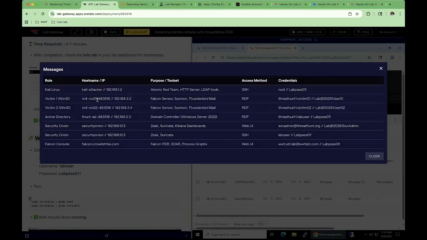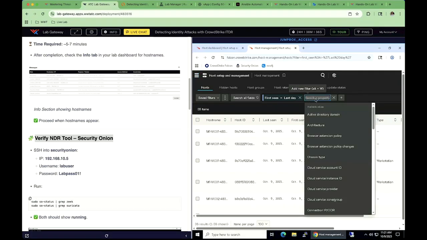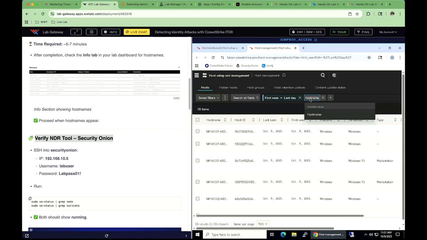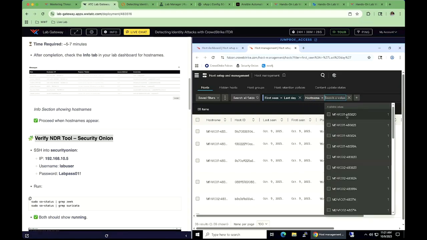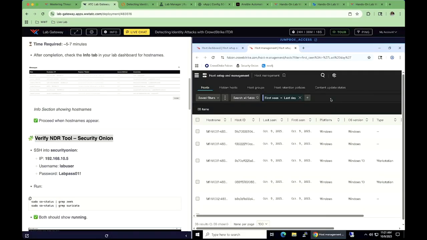If you take a look, this is your deployment ID, and M4 is the module name. So all the hosts will come up with a deployment ID. For our case, what we can do is search with the host name equals, either you can search for your host name or you can type in the host name yourself. For the ease of it, I'll just type in 483.516, right?